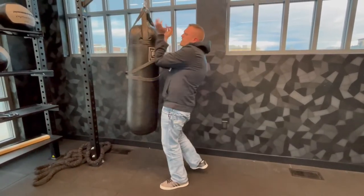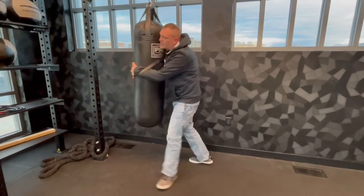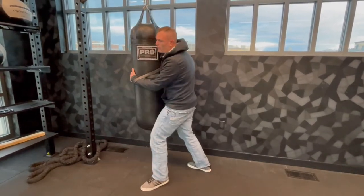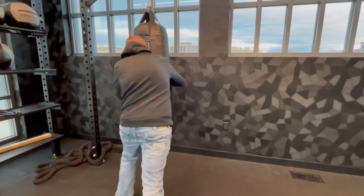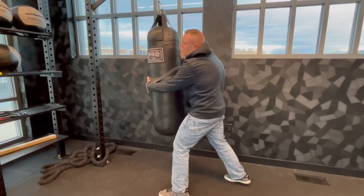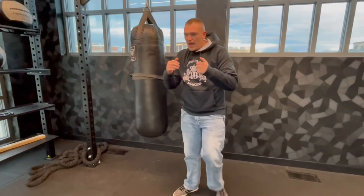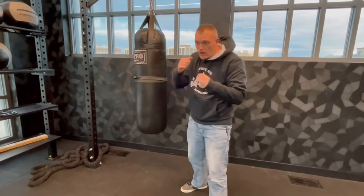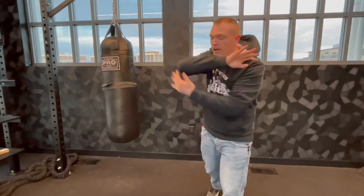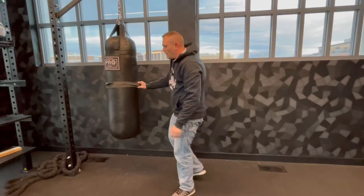I really like these bands for this stuff: short little choppy elbows, come back, head up, posture up, push away, head up, posture up, deliver the strike. Also remember — from the push, push, push, pull back, strike — we also have movement: move them around, move them around, then maybe give them one of those sweep kicks. Move them around, do those short choppy steps, short little choppy elbow. If you can imagine you're dancing or wrestling with someone, when they move you, you take advantage of that movement and give them something — or pop them in the eardrum. Those are a few extra drills we can do.